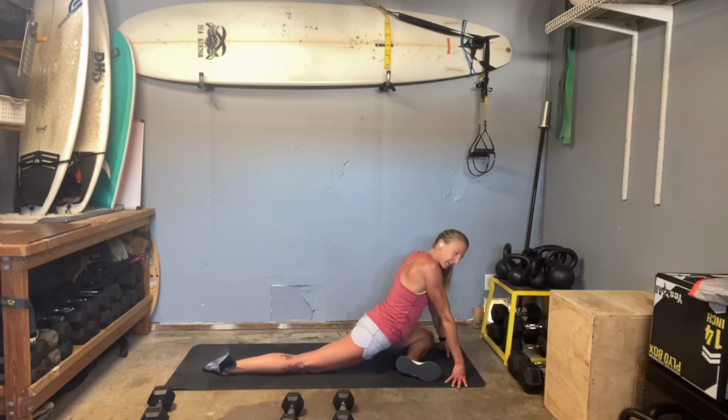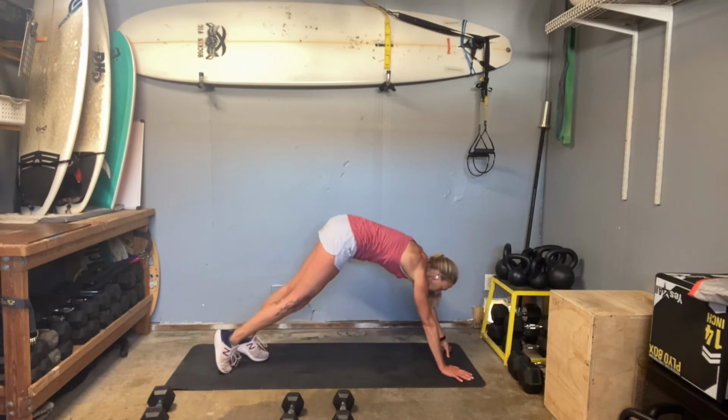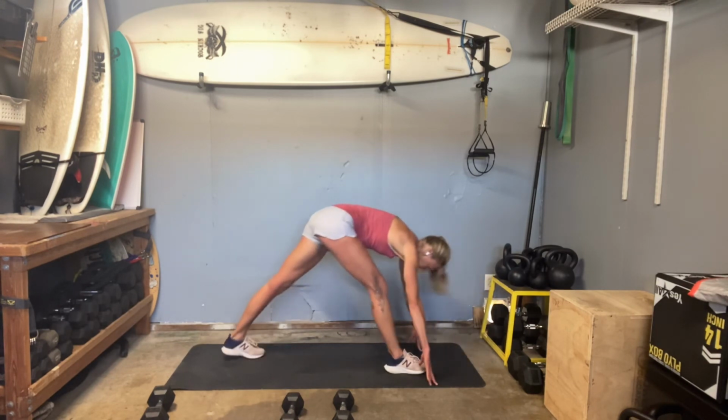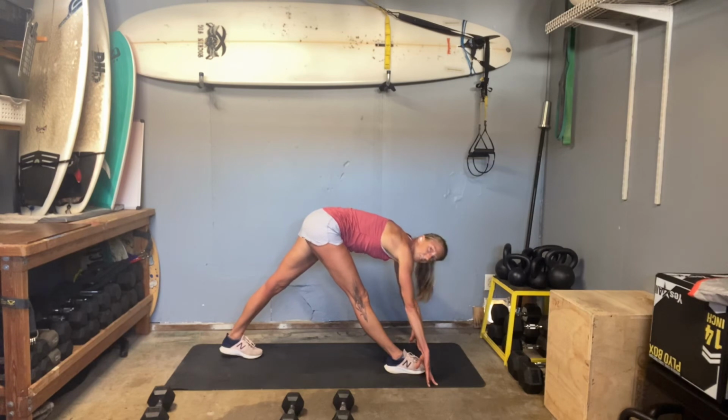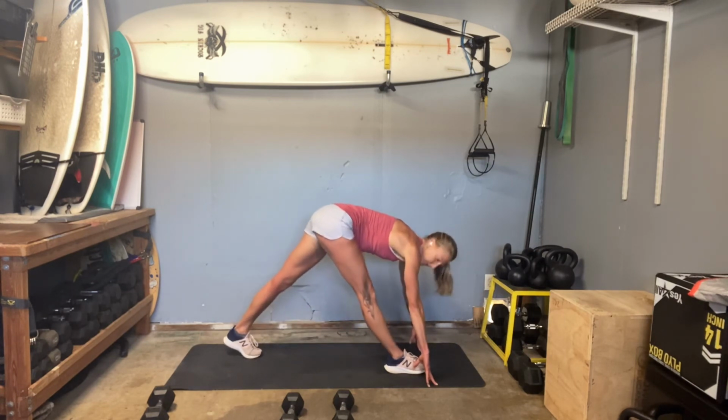Man, that definitely got the intensity how I wanted it. All right, let's bring it on up. Now we're going to bring the right leg forward, left leg back. Find that kind of position, feel the hamstring stretch. Then drop down on that knee, stretch back.